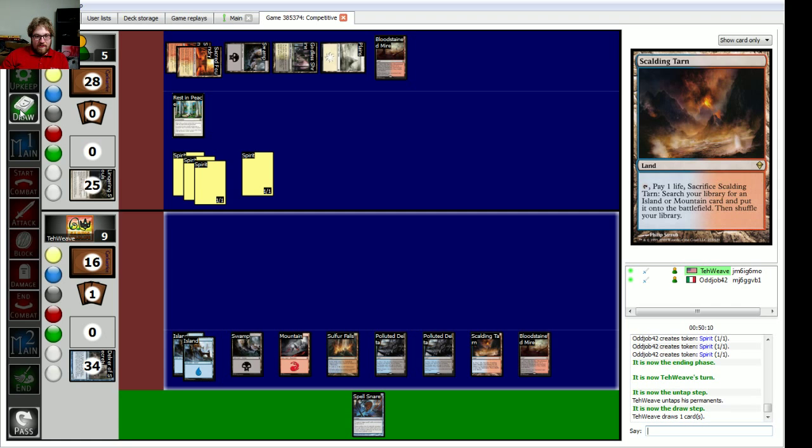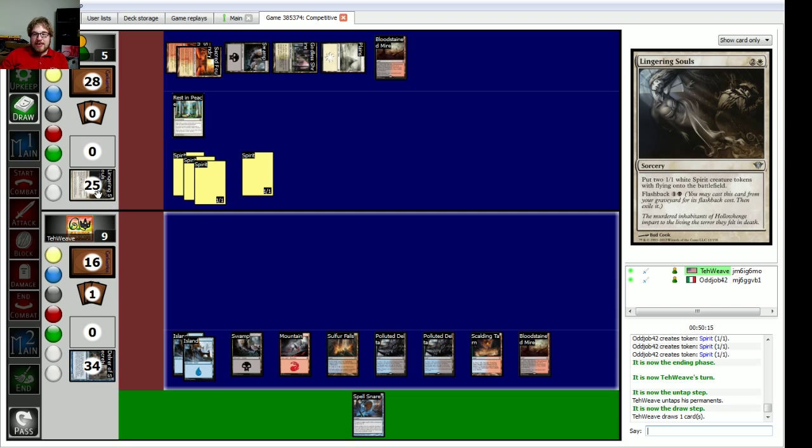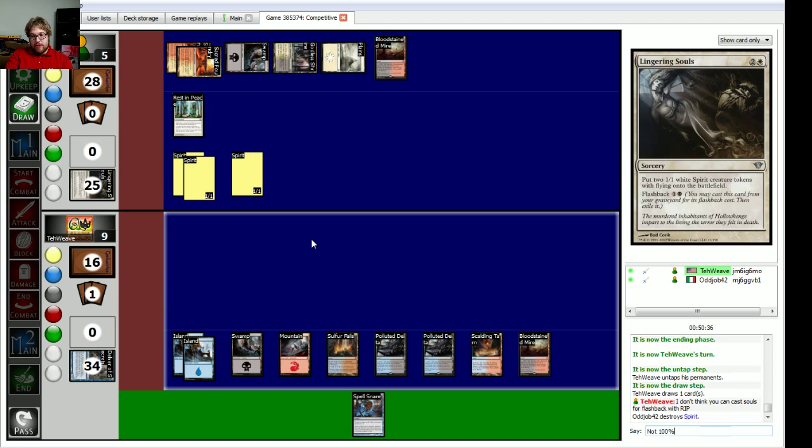Untap, draw, Spell Snare. Wait a second, can he actually do that? I don't think you can cast Souls for flashback with RIP. Not 100%, though. No. But anyway. Alright. Here's how this will go down.